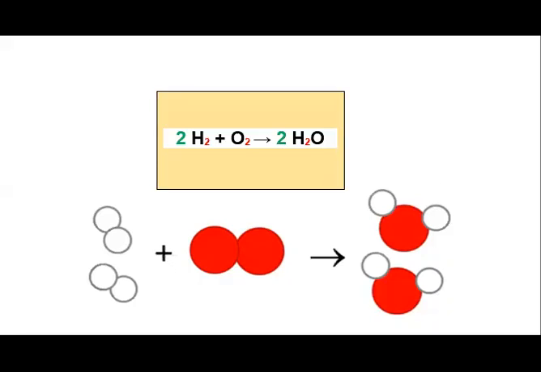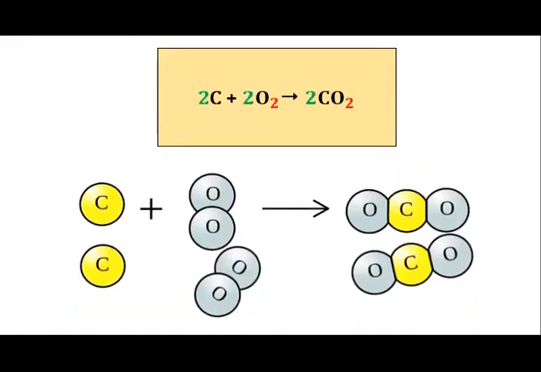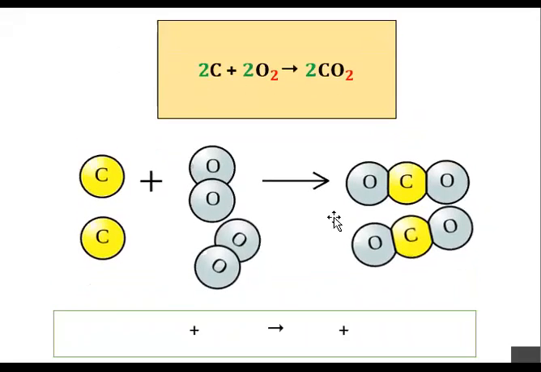All right, let's do another example of a chemical reaction. So in this case, we start with 2C. That just means that there are 2 atoms of, what is C? Is C chlorine or is C carbon? Tell me in the chat. Good. C is carbon, right? Good, guys. So I have 2C plus 2O2.